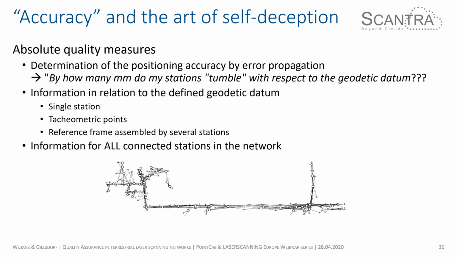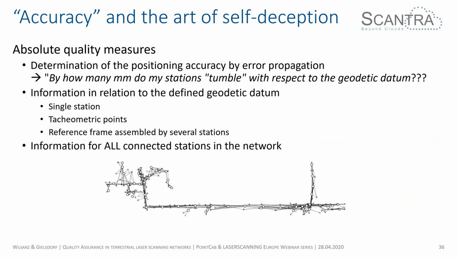And there are three different strategies that you can choose to define such a datum. First of all, it could be a single station, a single laser scan, where you say, look, you are now my reference, and all my absolute quality measures should be computed with respect to this one. Probably the one that all of you use, or thought of first, would be tachymetric or ground control points in general. Or what you can also do, this is the strategy that's used in deformation measurement, is you define a reference frame. For instance, you go to a construction site on a particular day, perform a block adjustment, then constrain the inner geometry of your stations, and once you get back to the construction site, perform another measurement. All other scans are referenced into the very first reference frame. That's the general idea behind this.